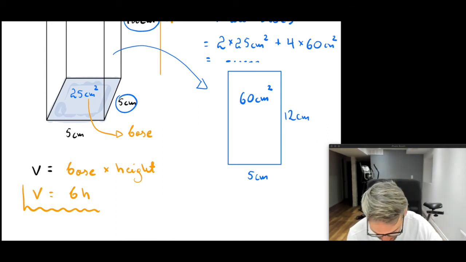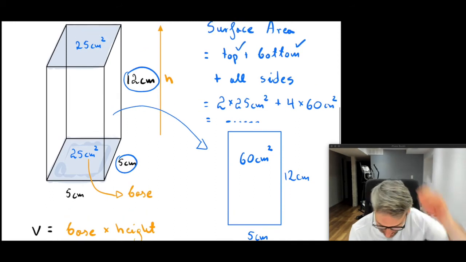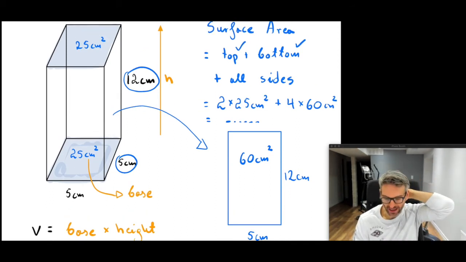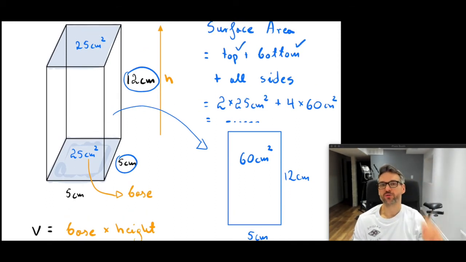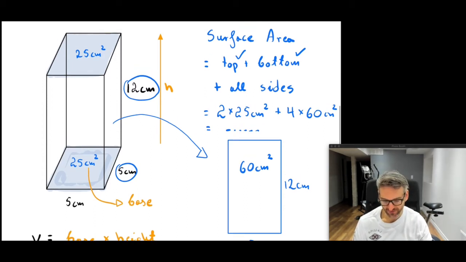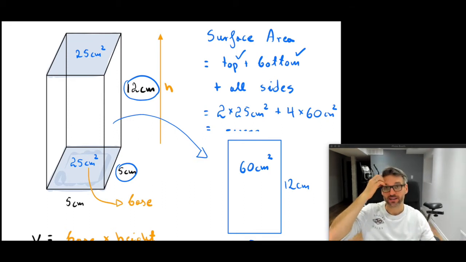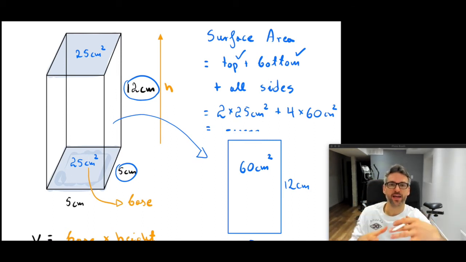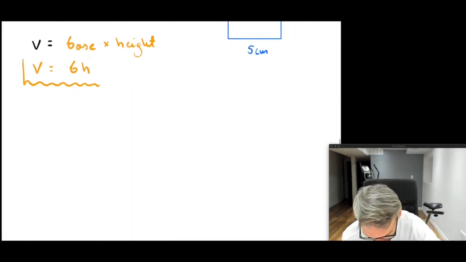Now, the interesting thing is, if I would take this thing, you can create a triangular prism. So the base doesn't have to be a square, as I said. It does not have to be a rectangle. It can be, for instance, just a triangle. So what if you had something like this?